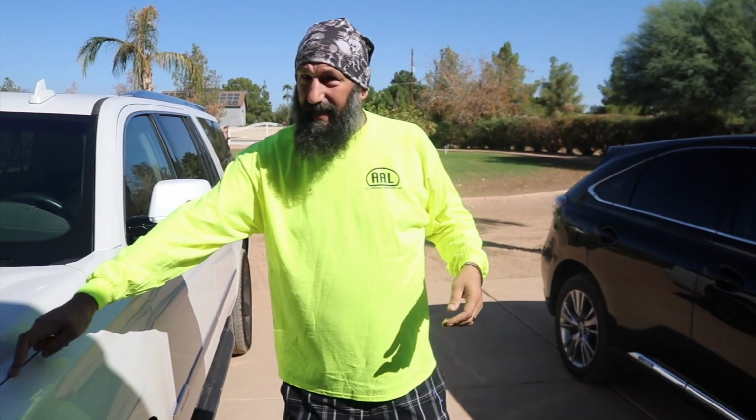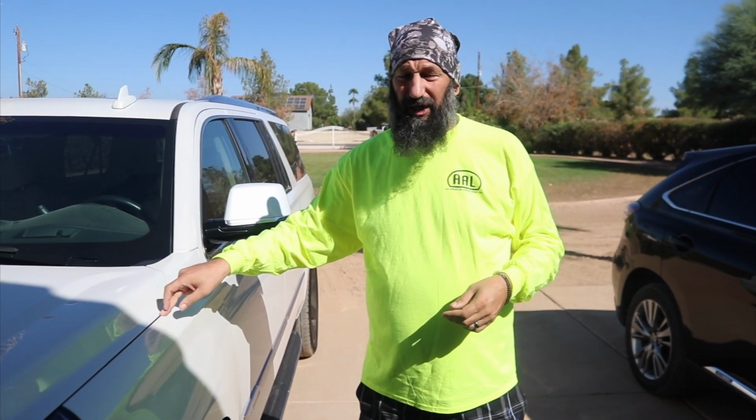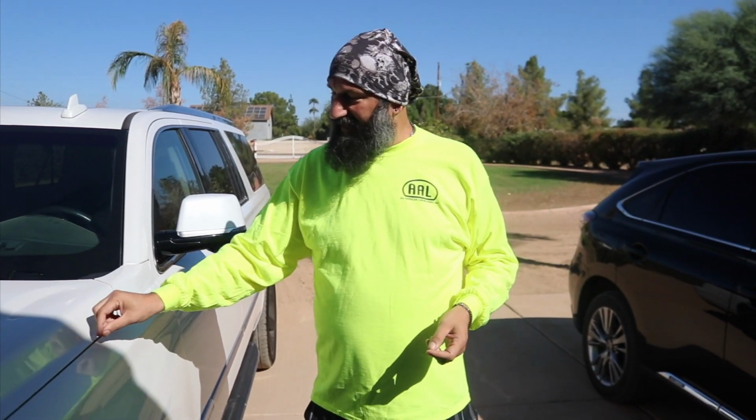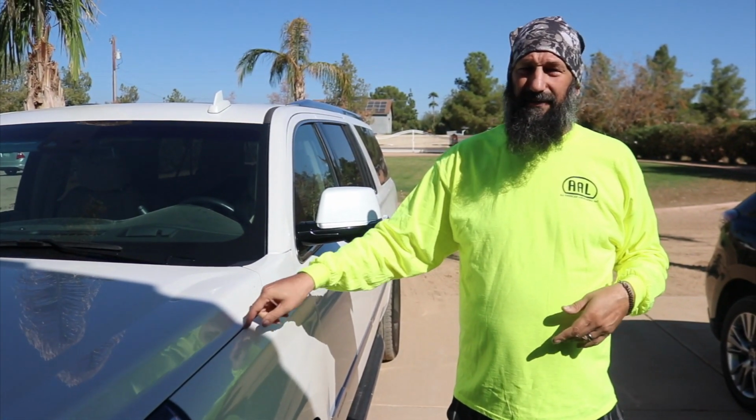He's like, look at this Tercel and look at the body lines on both sides. And we'd go to the hood, and we'd show both sides of the hood and say, see how those are perfectly in line. And then they'd go over to the Cadillac, and the Cadillac would have a quarter of an inch on one side and three-eighths on the other. I mean, it was blatantly obvious that they weren't lined up.